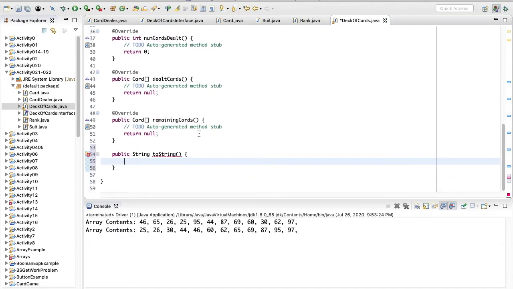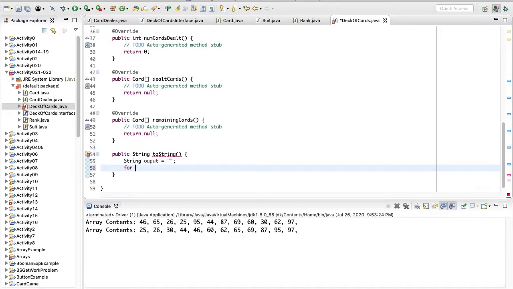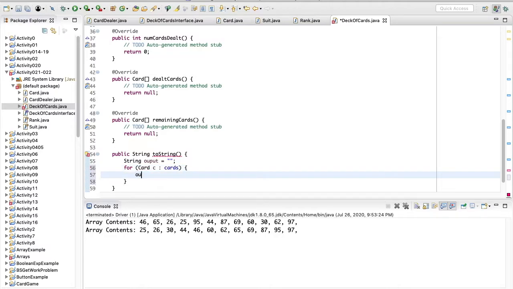And let's just return a string with all the cards in our deck, each on a new line. So again, following that pattern we use a lot, where I just create an output string that starts out as an empty string. Now I'm going to iterate through all the cards in my cards array, and for each one, I'm just going to go output plus equals card, because that's going to call the card's toString, plus \n.